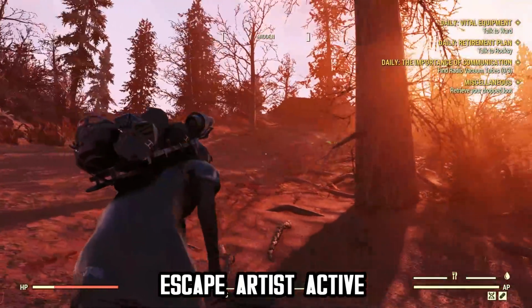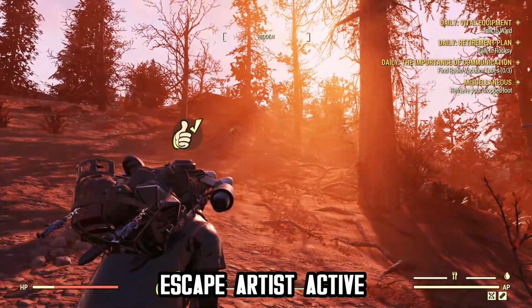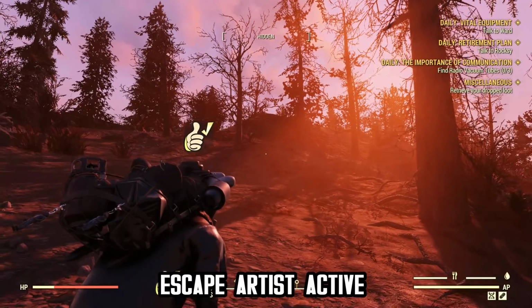Anyway, the Escape Artist is a compact perk, and I think it brings plenty of value into any build, especially if you consider the fact it only costs 1 agility point.